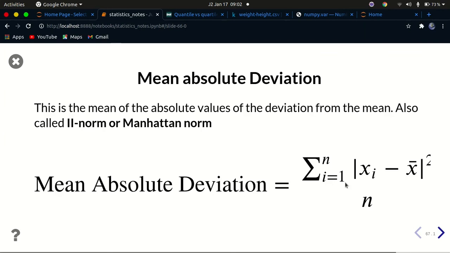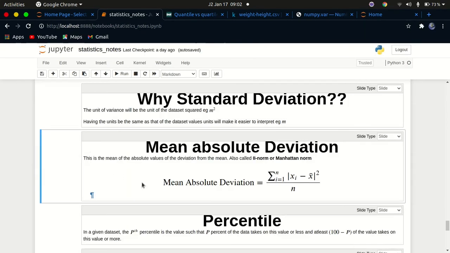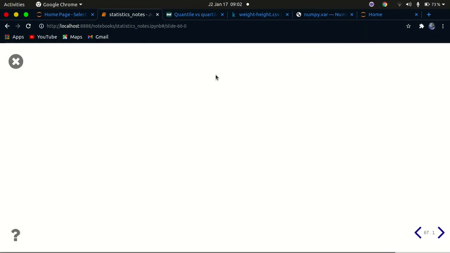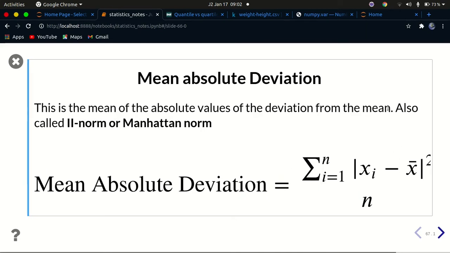This is how the formula is, and again there is a line here. So let me just exit presentation mode. As you can see, we have a line right there. So this is actually a fraction. I don't know why it doesn't display when I go into presentation mode. I probably have to fix this sometime.